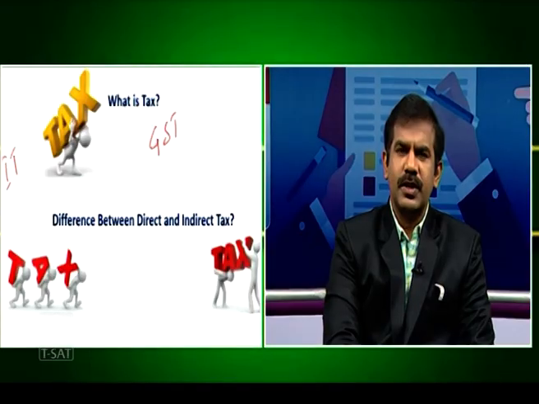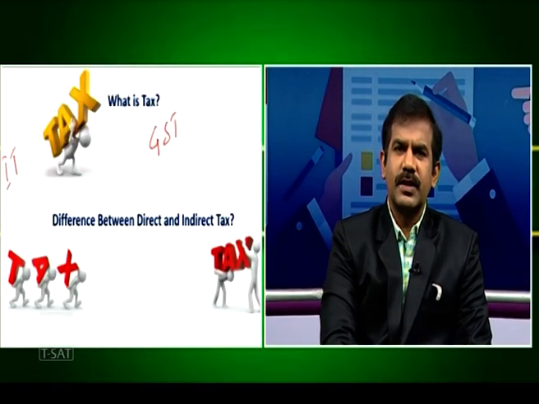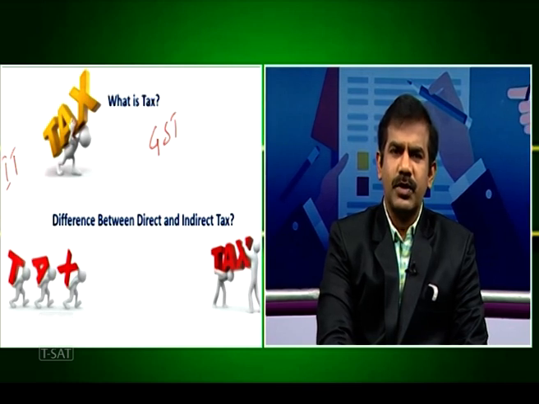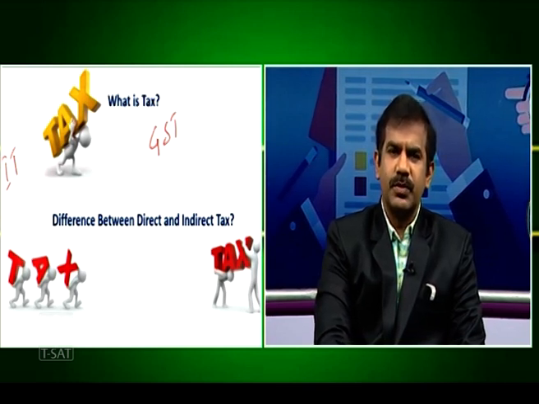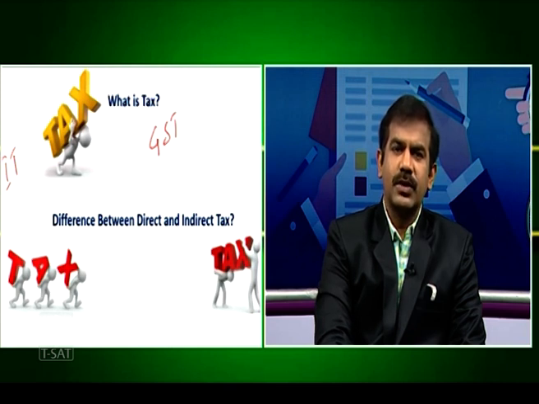Whereas take the case of indirect tax. Let me give the example of GST. The goods and service tax is a tax levied upon the goods and services we consume. The one who consumes these goods and services bears the burden of payment of taxes. Of course, you don't directly pay these taxes to the government of India, but the one who sells these goods and services collects the tax from us and pays it. So the taxes are on the goods and services we consume, the burden is on the consumer, and the seller pays the tax.